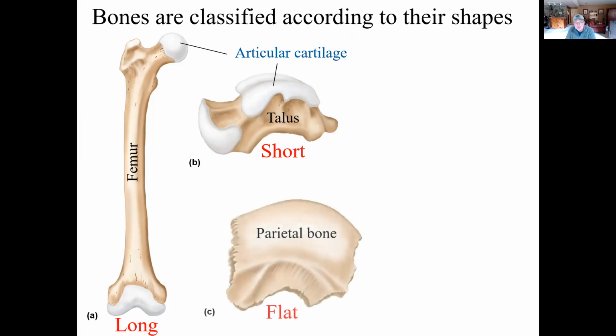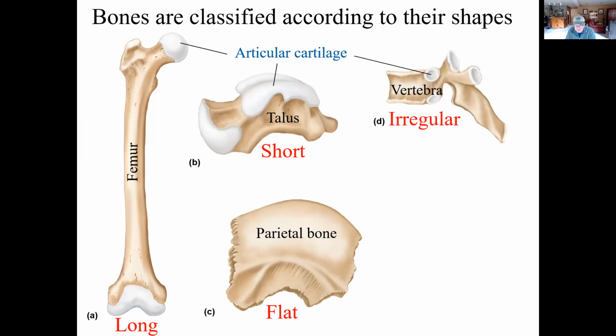Flat bones. Well, you all have a good sense of that, having just recently learned about the skull bones, or you will if you haven't. The parietal bone, you know there are two of those, or will be learning the fact that there are two of those. They make up the vast majority of the superior and lateral parts of the skull. And again, the name is very appropriate. They are indeed very flat. We're going to talk more about those. And of course, what kind of structures do we have here along the sides? Okay, those of course are sutures, where one skull bone meets another skull bone.